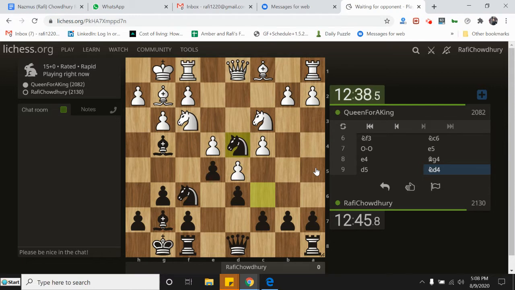So this is kind of a pretty good pin that I put him in now. We'll see how he deals with it. In fact, I have an idea of playing knight to d7 followed by queen here also. So he unpins himself.